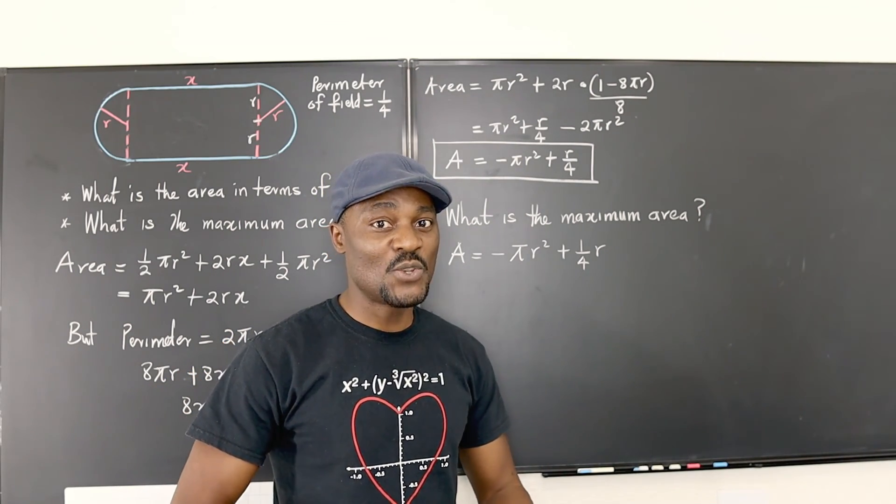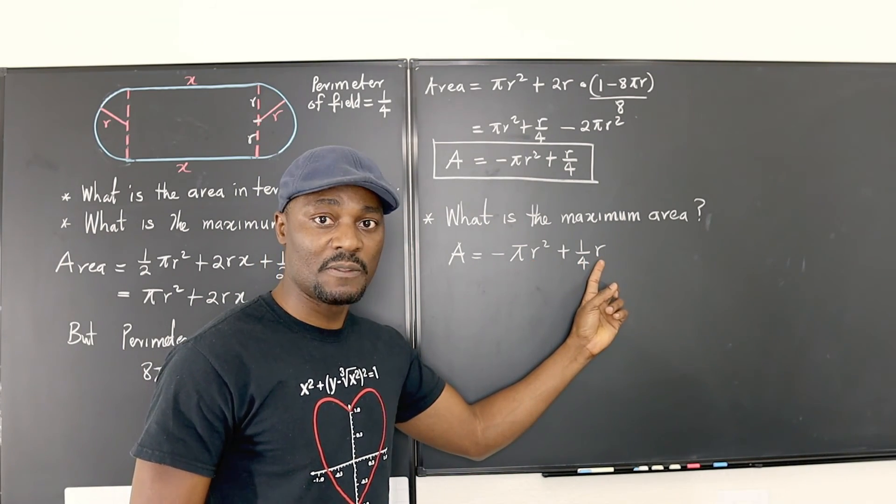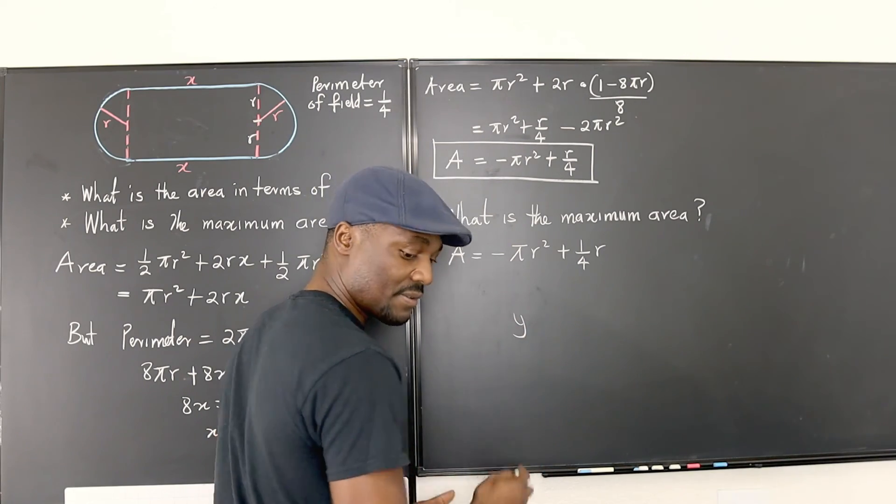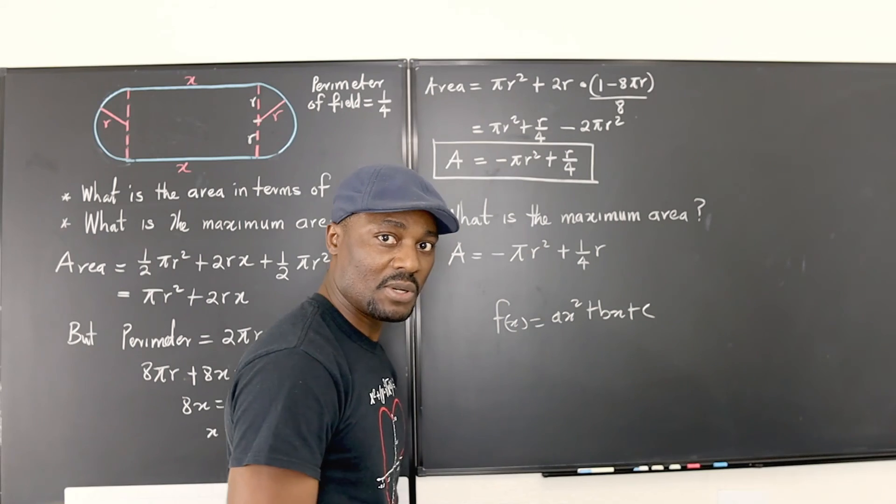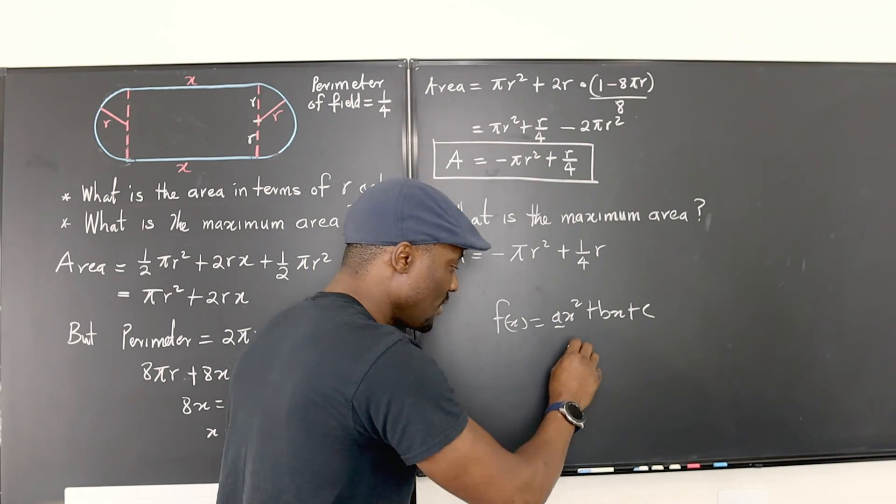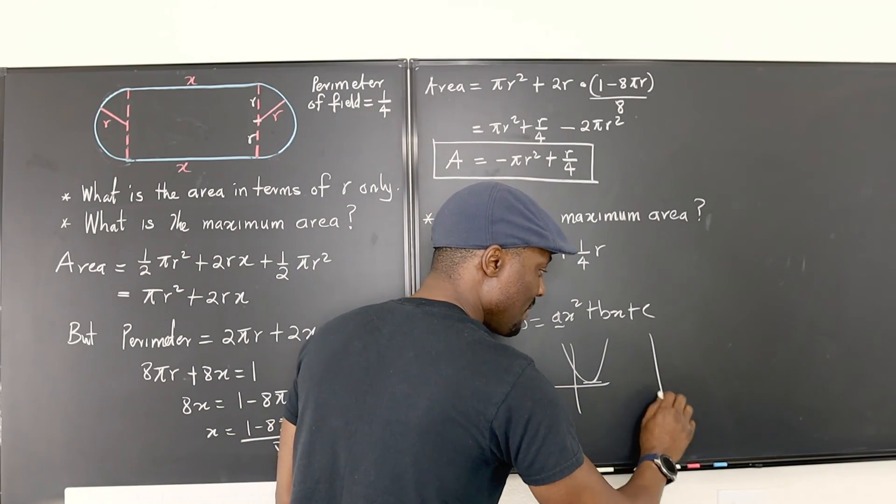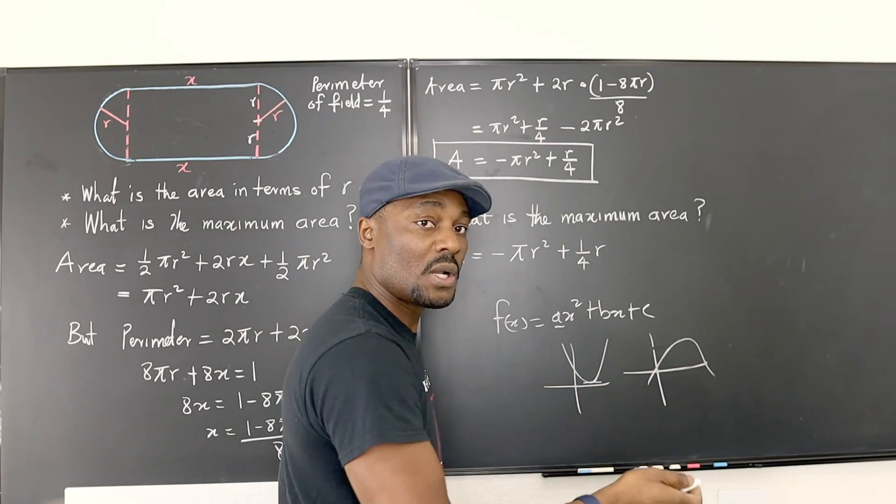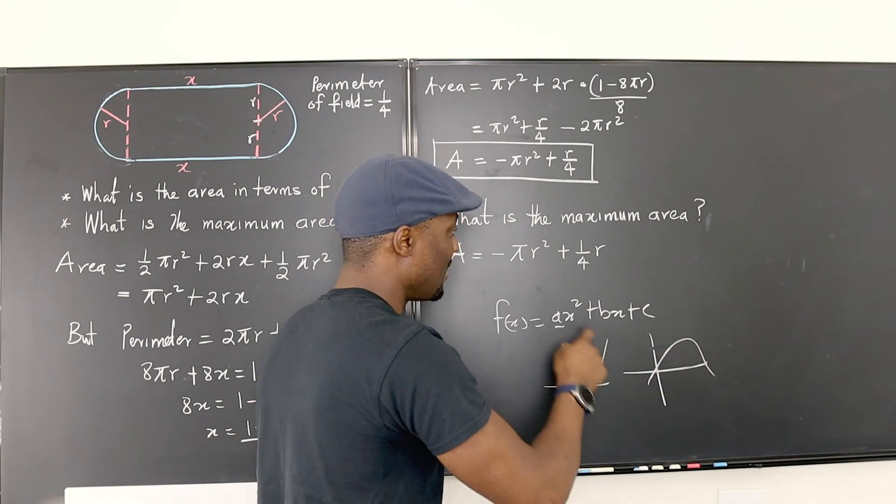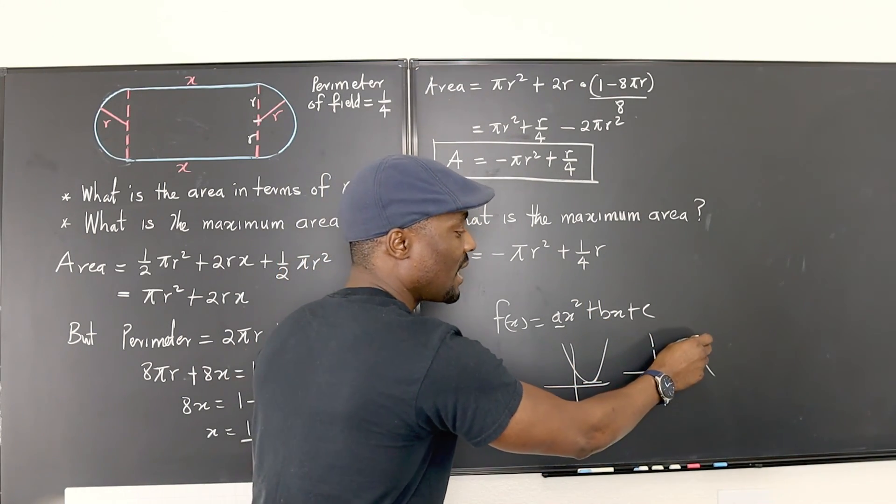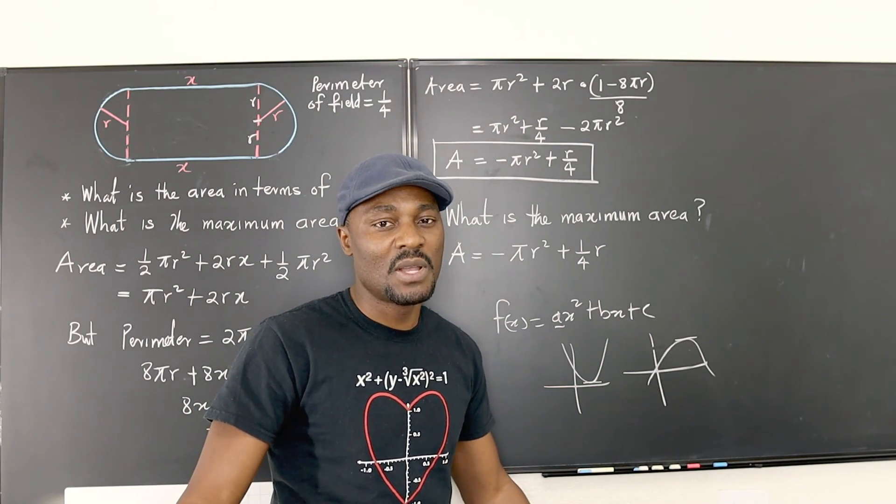Well, as pre-calc student or in your algebra and your study of parabolic functions, you know that when the coefficient of r squared, you see this is the variable and this is the variable. Remember that in every function, if you have f of x equals a x squared plus b x plus c, this is a parabola. And if a is positive, your function will always be a minimum function, which means it will have a minimum. But if a is negative, it will be a maximum. Now where the maximum will occur, you don't know, but it will always open downwards and this will open upwards if a is positive. If a is negative, like what we have here, our a is negative, it has to always be like this and there's going to be a maximum. So that's why the question specifies that you should look for the maximum.